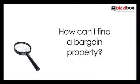How can I find a bargain property? You're probably not going to find a bargain property in the window of your average estate agent, but your estate agent can actually be your best friend if you go in and talk to them about what you're trying to achieve, so that if something comes onto their books, they can let you know about it straight away. There are places where there are classically discounted properties, auctions being one of them, probate sales, things like that. These properties are going to be discounted from what other similar properties might be sold for, because they're being sold under what we call distressed circumstances. Do those things, do your research, make sure that you know what kind of prices you should be paying for these properties, and you could end up with a bargain.